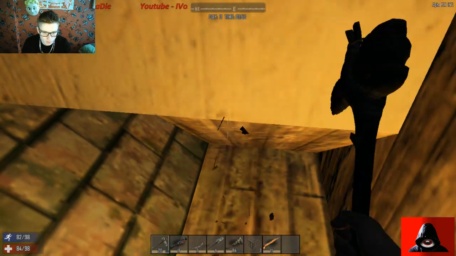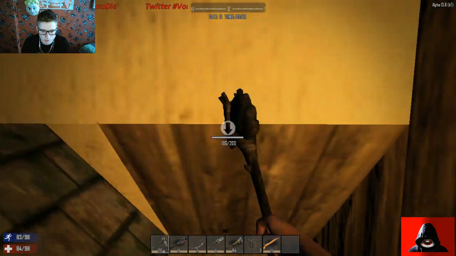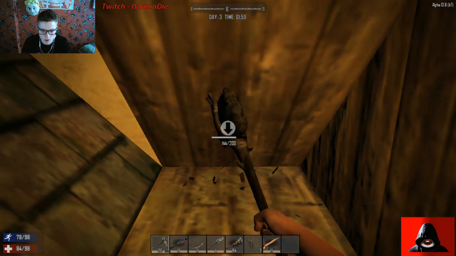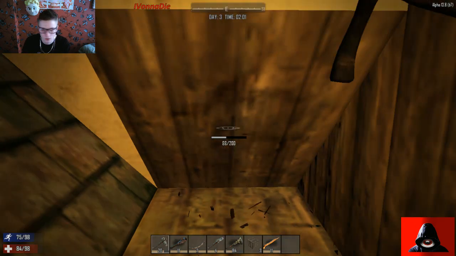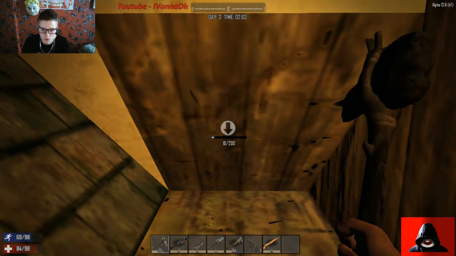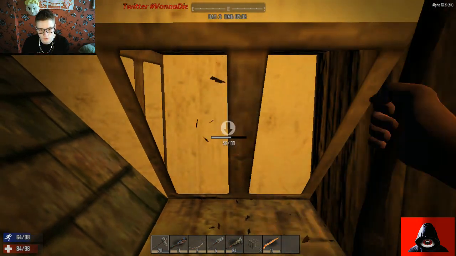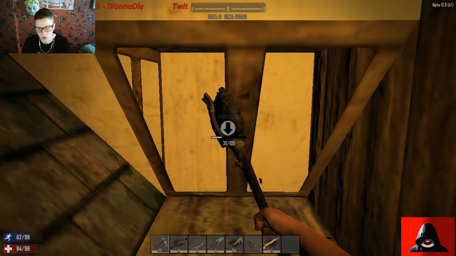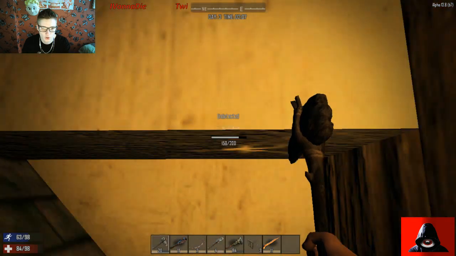And to be honest, it's pretty secure. Because the only way up here is the ladder, which I've fortified up. So that's the only way zombies can get in. Unless they can somehow get up behind us. I don't know. But I assume they can't jump a two gap.